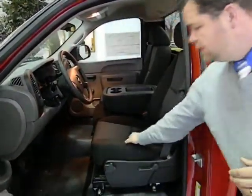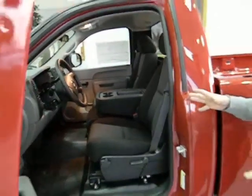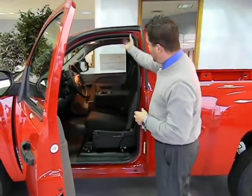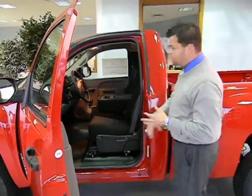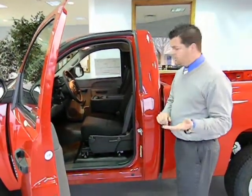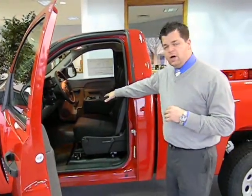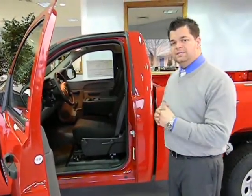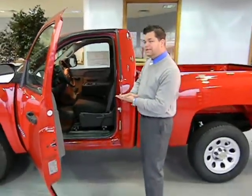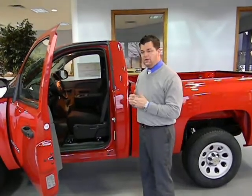As far as safety features go on this Plain Jane, you do have airbags — side head curtain and frontal airbags — along with stability track, traction control, and ABS brakes. For the little ones that happen to be sitting with you, the passenger side has a passive restraint system. If the vehicle's in an accident and the occupant is not heavy enough for the airbag to be deployed, it won't — keeping those little ones safe.